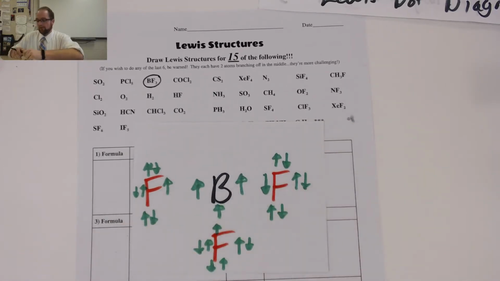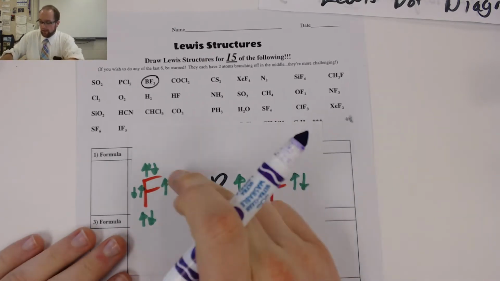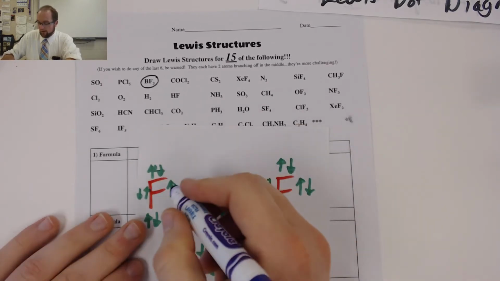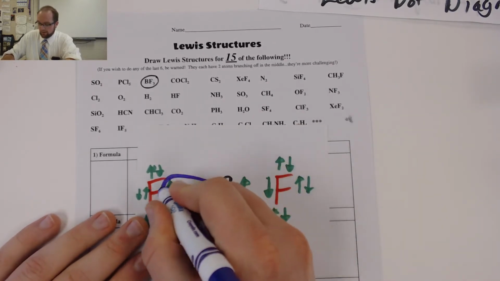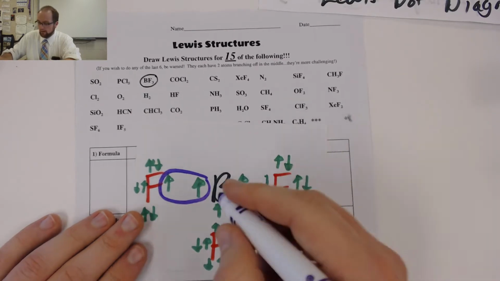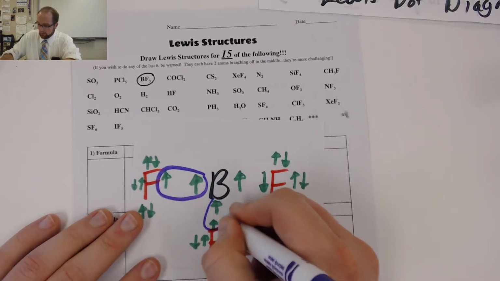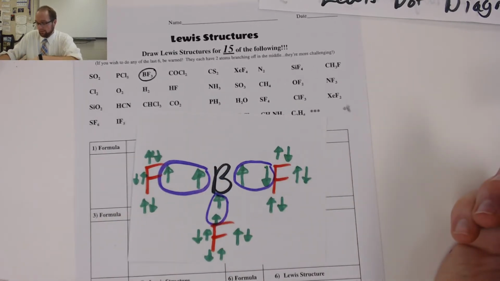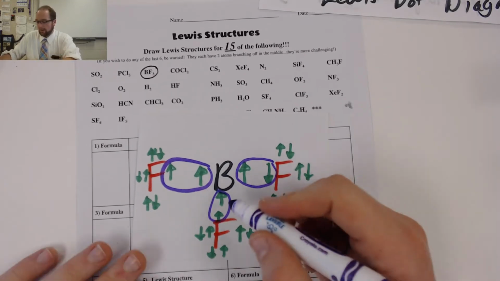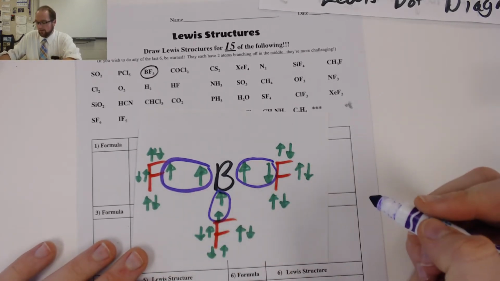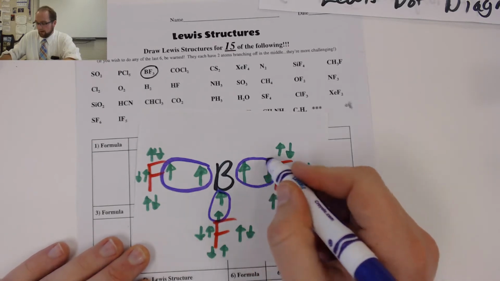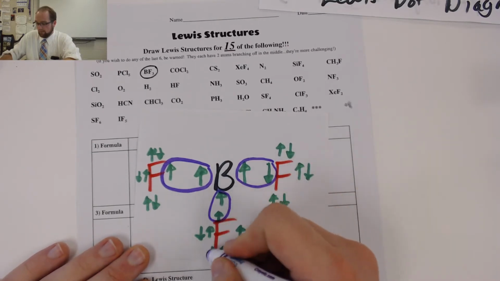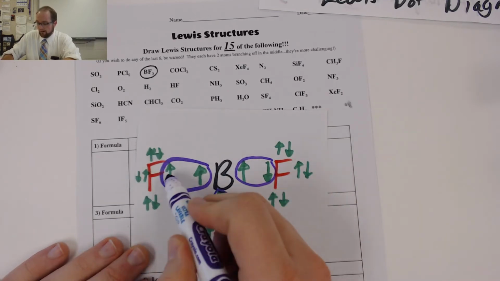So I now just need to make sure that I share out my electrons according to the valence they have available. Fluorine has 7 around it. It's going to try to get that 8th valence electron by sharing with the boron. The boron is going to share with the fluorine here on the side and over here. The boron has no more electrons to share, so it's going to be happy the way it is. And each fluorine now has all of its electrons paired up. Here's the pair here, here, here, here for this fluorine. This pairing has this one and these ones.